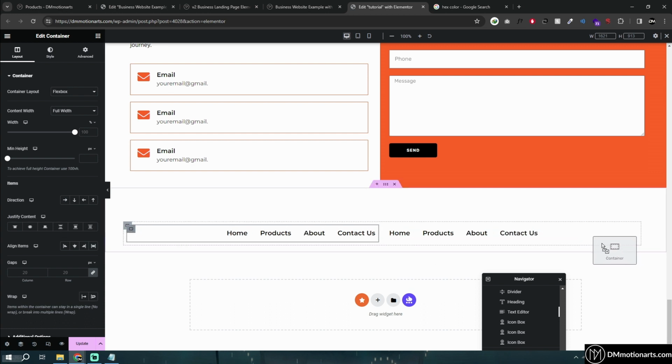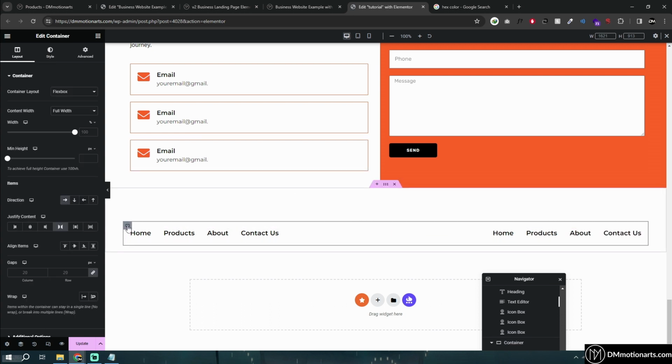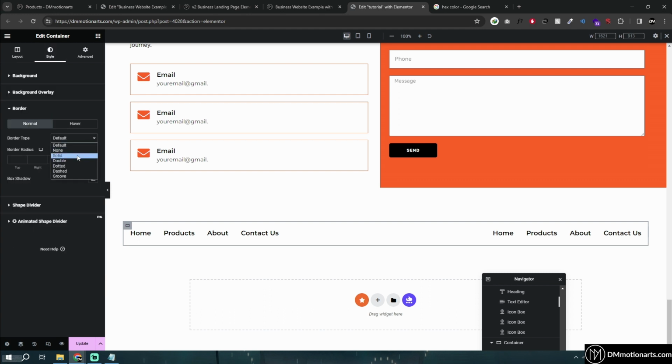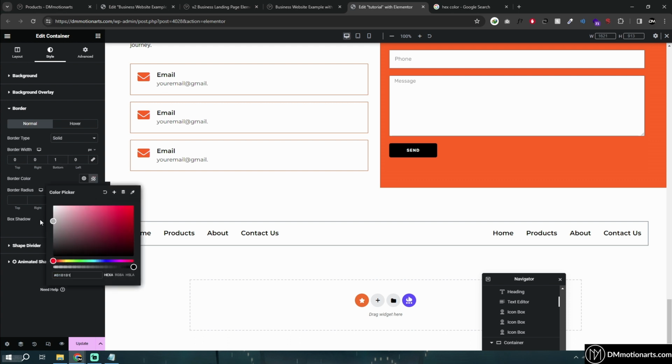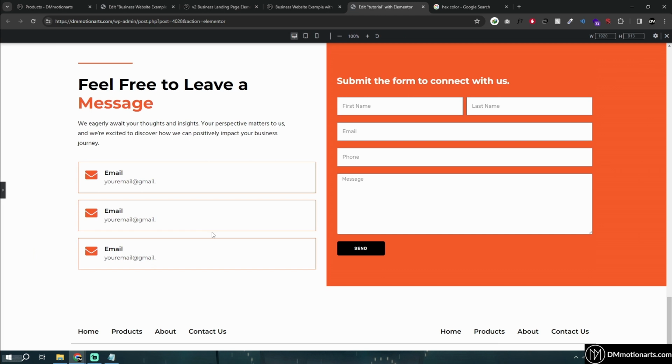Also this one was like at the right side. There we go, it works. And then if I select this one and add the border to this one like this, solid one, and then add our border color, you can see we actually have a border added.